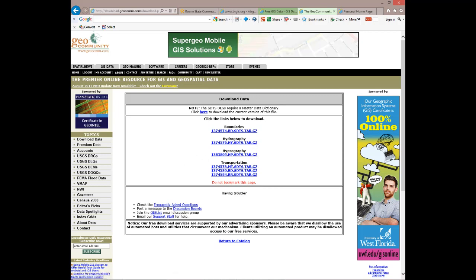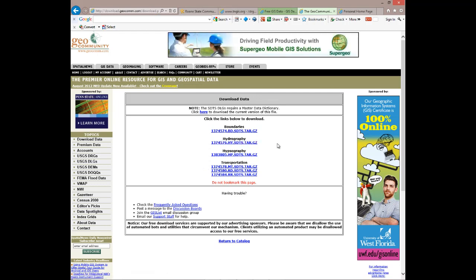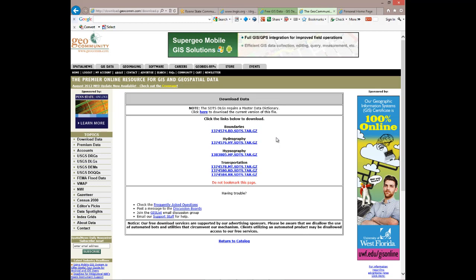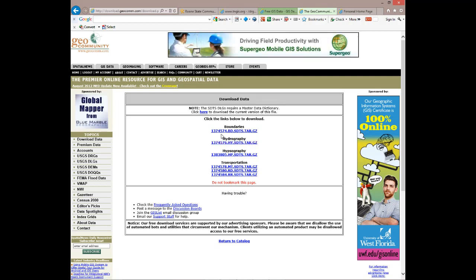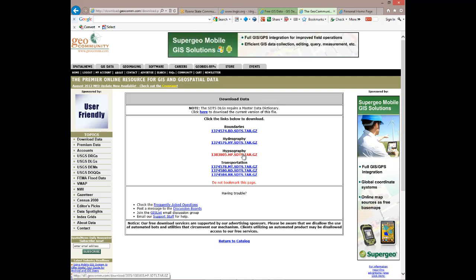I think I pointed out that you might want to get the hydrography or the hypsography. And those are just kind of two of the more popular layers. They're more interesting to work with. That's why I pulled those out. You can get whichever one you want. It's just I wanted you to go through the exercise of getting that. So in my case, I'm just going to grab both of them. But the hydrography, remember, is your water features. And the hypsography is your topo lines.